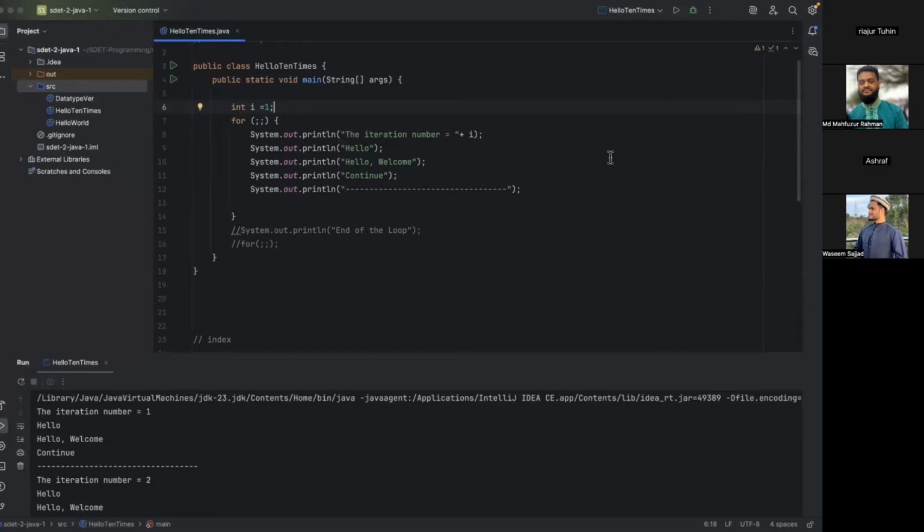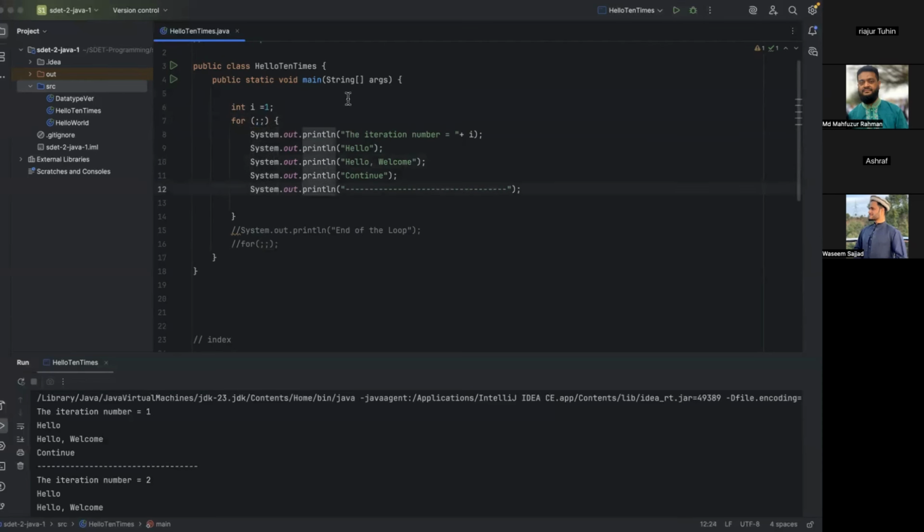Yeah, that is infinite because it's a valid loop. So the condition is for the for loop. If the condition is invalid, jump out from the loop. But the condition is true. Until the condition is false, the loop will continue running, right? Okay, that means it will be an infinite loop.